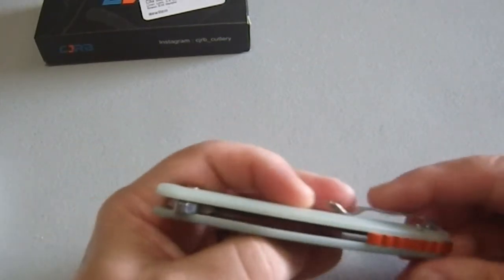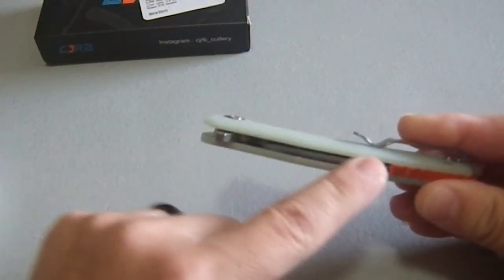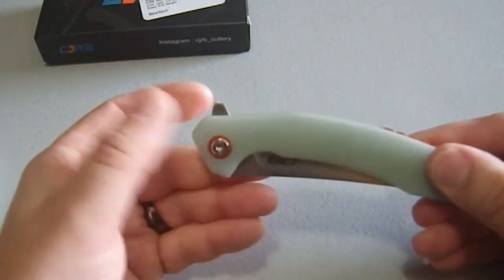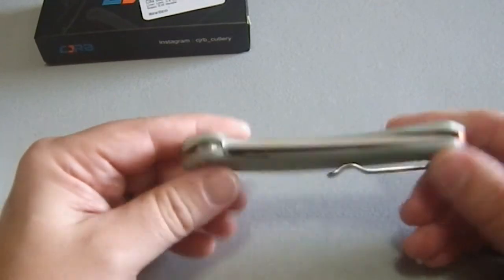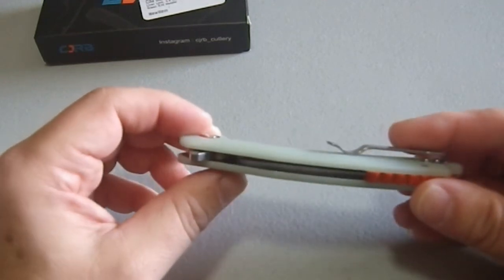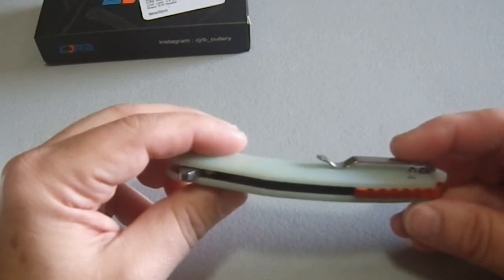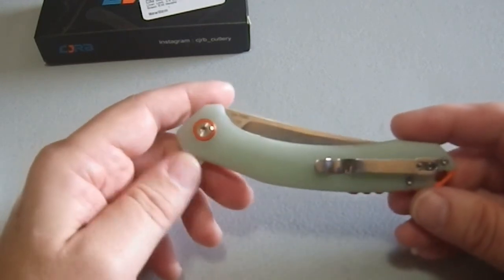Semi-open construction, and if this is completely open, there's no pins in here at all. They're here and the pivot, so it's very easy to keep this clean. Got liner locks, which are set into the scales, which I happen to like. It gives it a nice clean look, and it's a step above and beyond. You don't have to do that, but they did in fact do it.